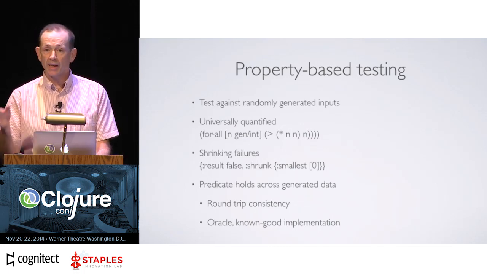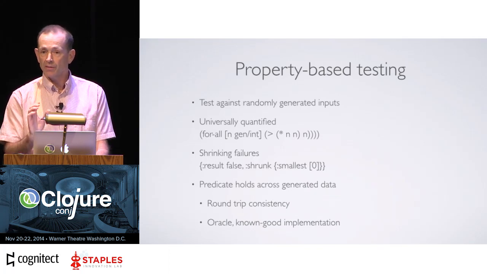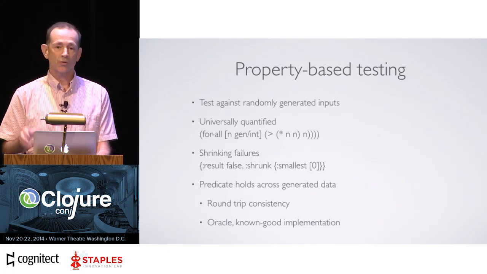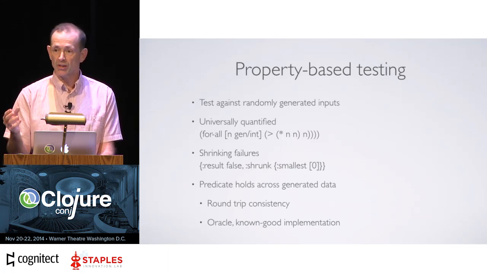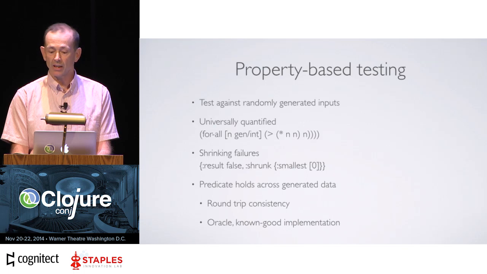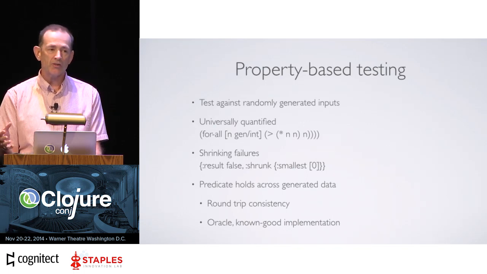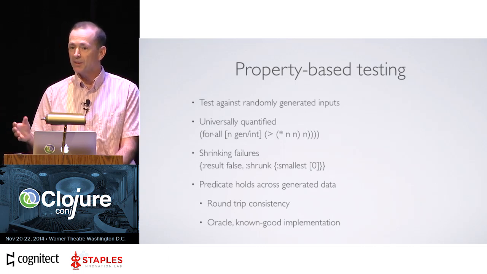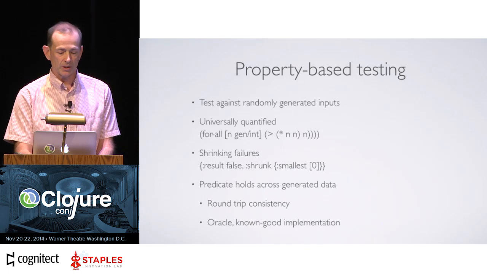Now, when you do find a failure, let me go back to when we're shrinking the failures. If you find a failure case, that's a great candidate for making a unit test. All right, you'll make a regression test, save that case, and make sure you don't bump into it again. Because the property-based testing has randomly found that, but that's like gold. Let's hold on to that one and put it into your test suite.